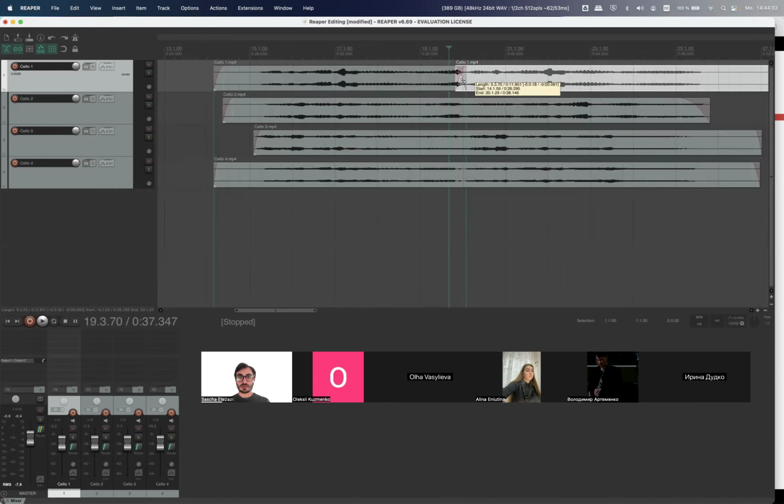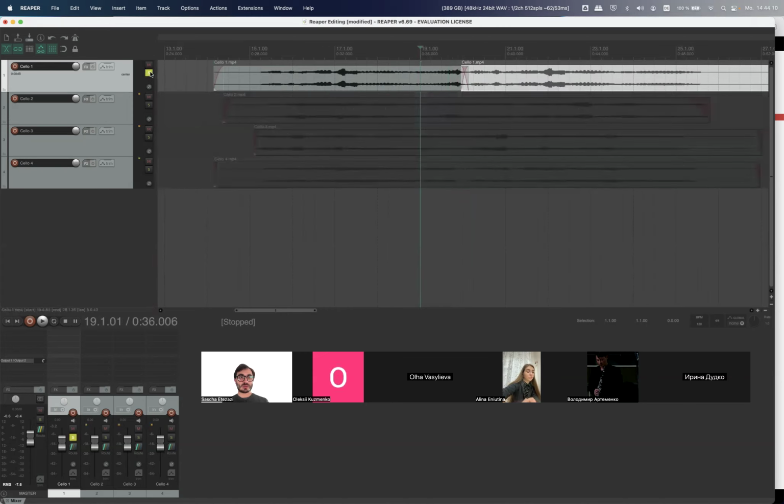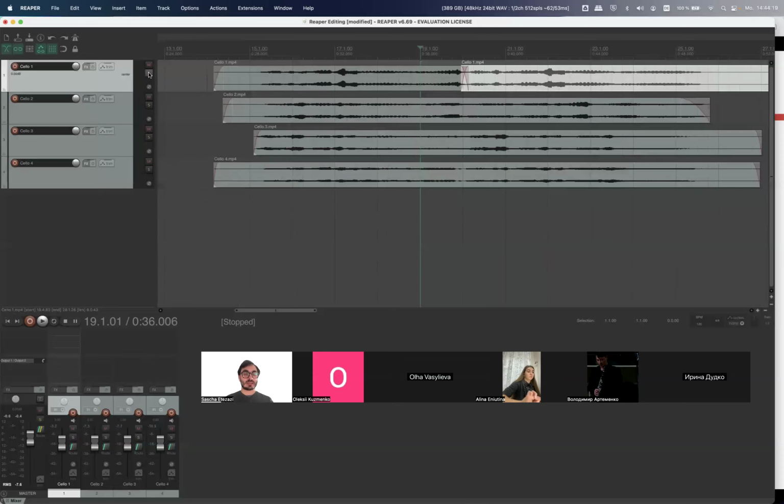I can change the fade, for example, to make it a little shorter. Also, I can maybe make it a little later. And then this is what the cello 1 sounds like. And thanks to the crossfade, you cannot hear the difference that it's from 2 takes, and everything together now sounds like this. Okay, and now we hear that it's a little too early, so I can just move it a little back. Oh no, I think it was too late.